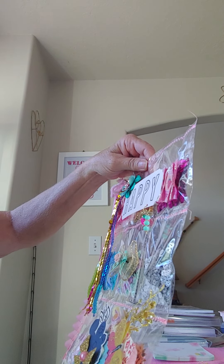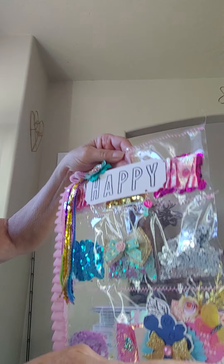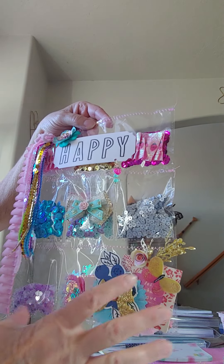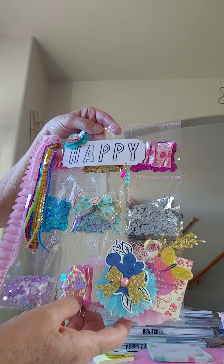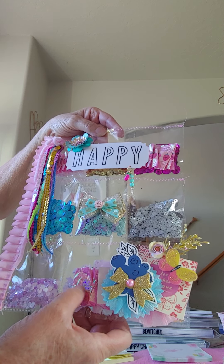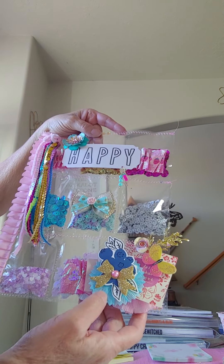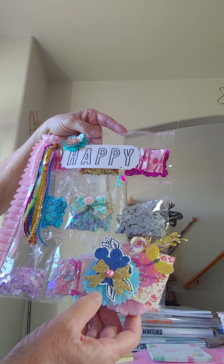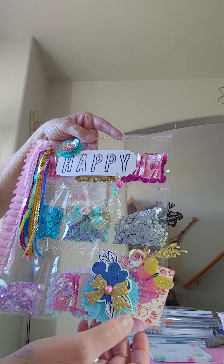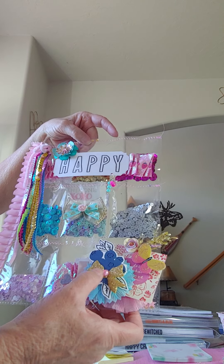I decided to go with a white background so you could see all these again. I went ahead and decorated the top, the outside of the pocket letter. I have kind of a little grouping right here with some layers of this pink holographic tablecloth stuff from Walmart, sewing in some silver hearts right here. I got some folded paper ruffled behind here, a crepe paper rosette — it was a regular shape rosette and I just cut it out in this shape. I got some ephemera pieces from Sweet Story that I've added on here, and this pretty little bow with a pink center.